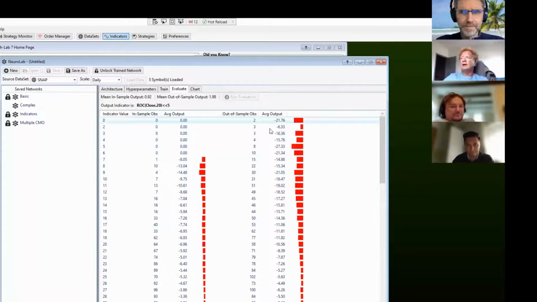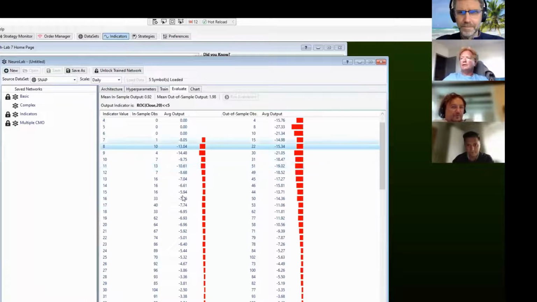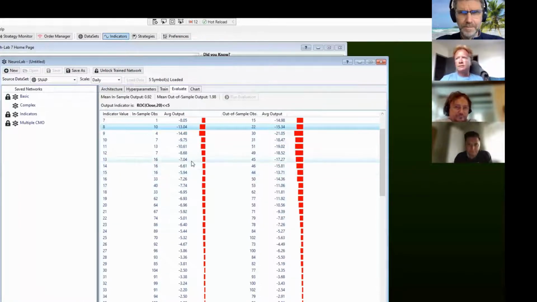This represents the out-of-sample. When the neural net indicator is a low value here, you can see the average output, which is rate of change after 5 bars, so basically percentage gain after 5 days.